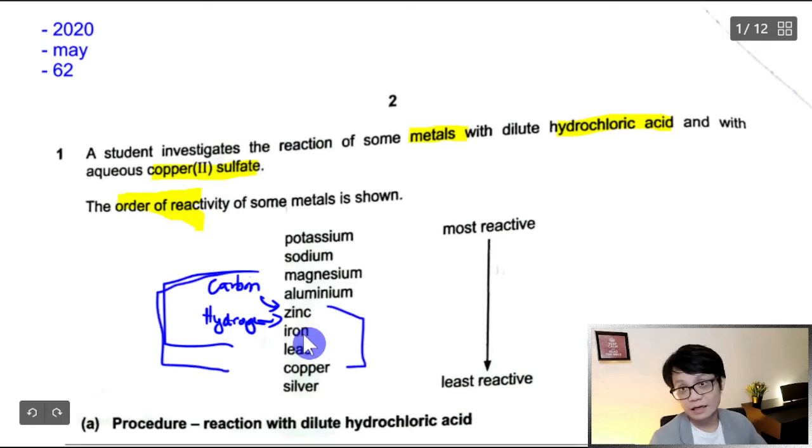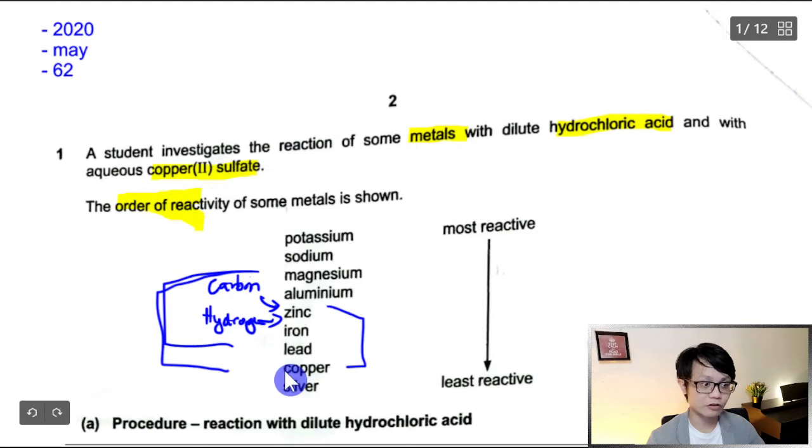Same with the battery and electrolysis. Sometimes they will ask how much electricity you can produce, because your battery also works on this principle. You need to use two different metals in your battery in order to create the voltage. If the metals are further apart, it will create a higher voltage. If they are nearer, it creates a lower voltage. If it's the same, then no voltage, and the battery just doesn't work. The battery usually has two types of metal, and electrons flow from the more reactive metal to the less reactive one.